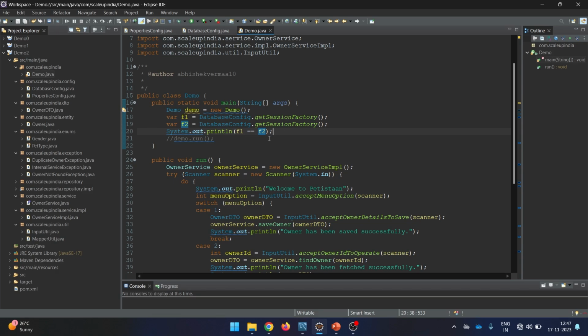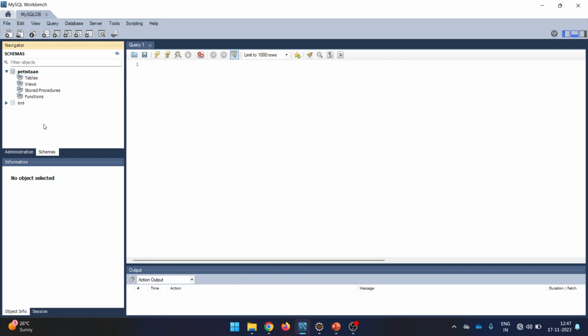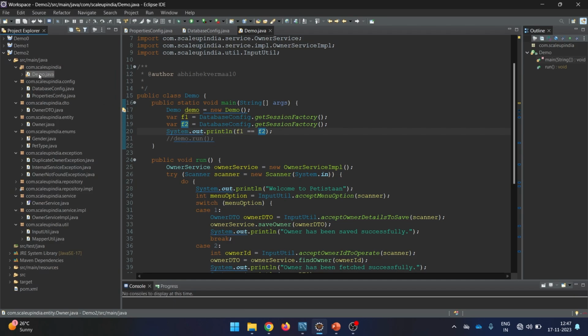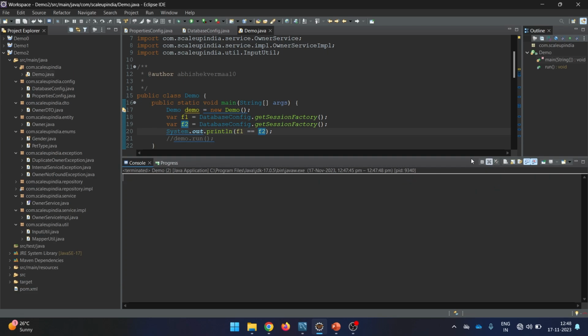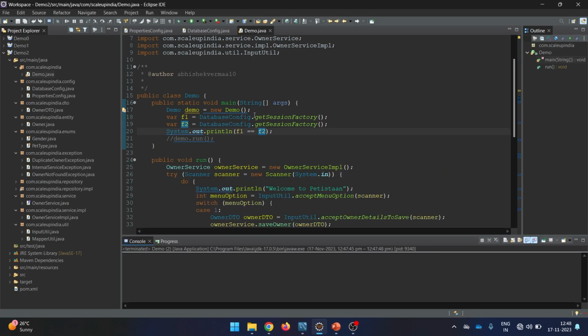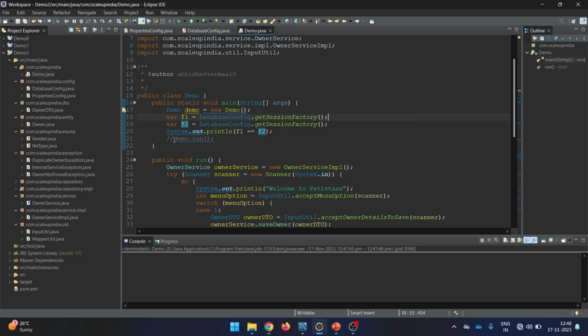Now one more thing which will happen is that when I will run the code, it will create the table for this particular class. Currently if I show you, my schema looks something like this. So I have just created a fresh schema only, so that I have done. And now let's run the code and let's see whether these two objects are going to be same or different. If my coding is right, then they should be same. So currently it says the address of both of the objects are same. So you should ensure first of all this particular thing, that only one single session factory should be created. And then there is no other way that you directly call build session factory, because no other method is public here. So this one is good.